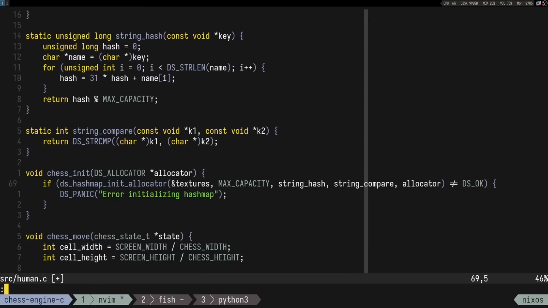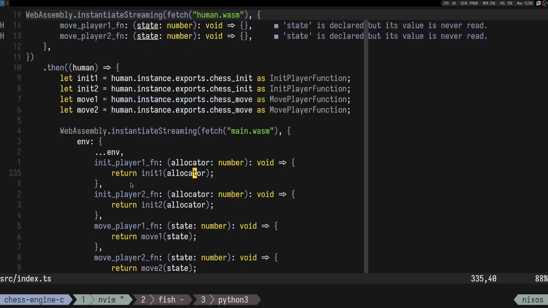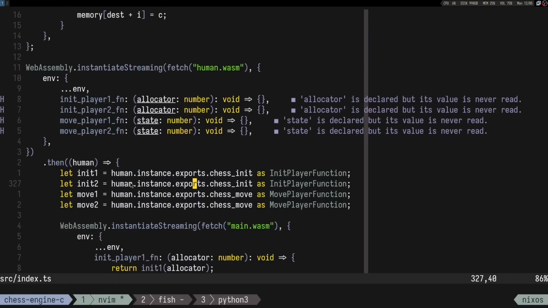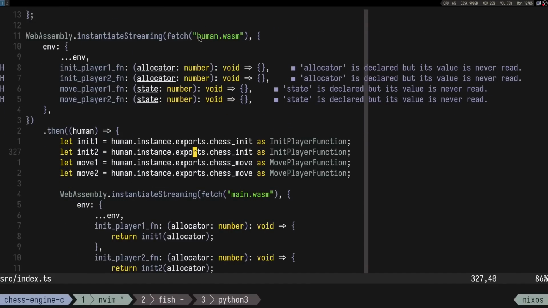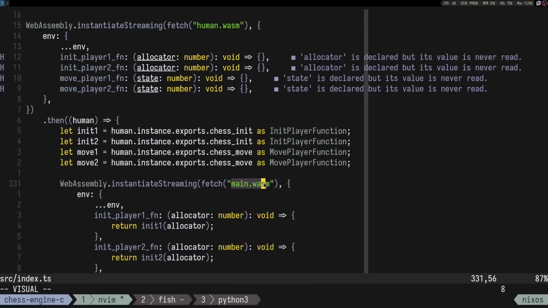Interesting. So I guess the problem is if I load this WASM file, I mean, it makes sense. Maybe it has a different memory than this one. Maybe that's the problem.